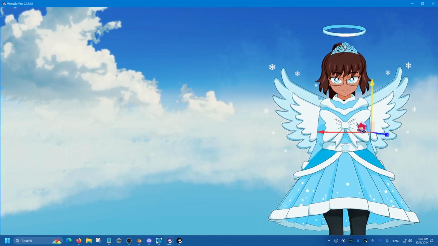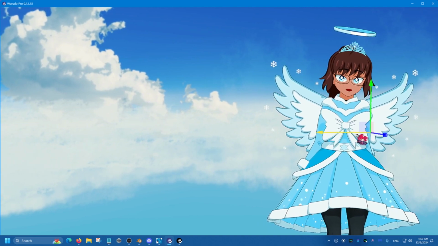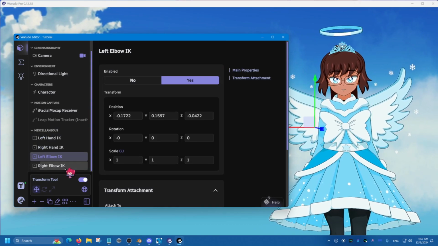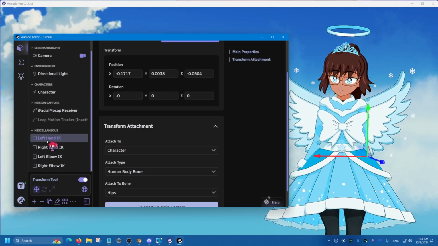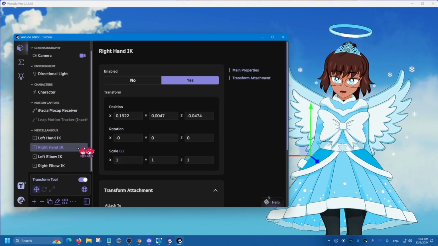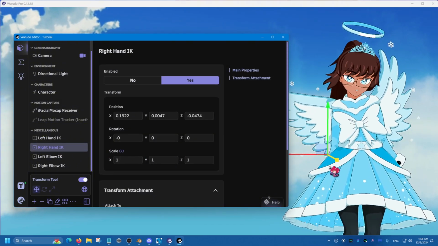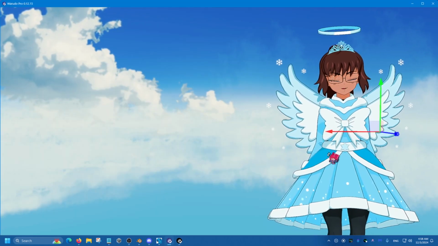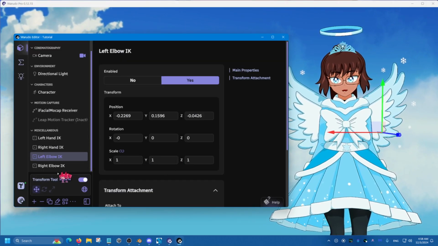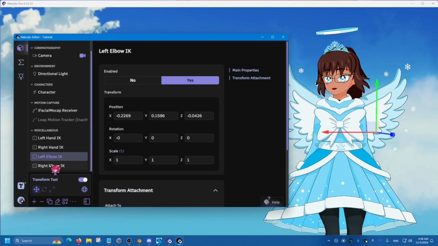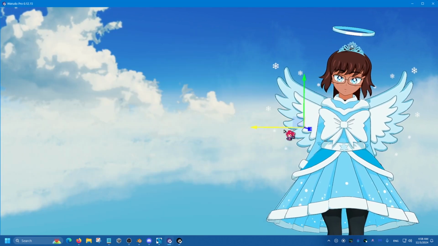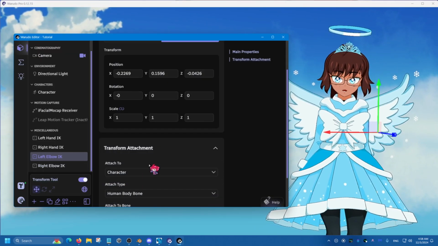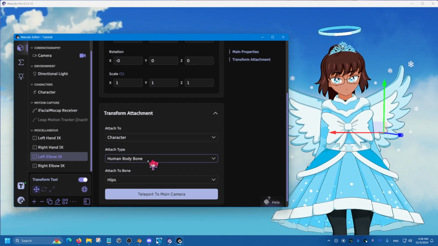Again, like I said, if you're an absolute beginner, I don't recommend this tutorial, but again, the first step we're doing is to set up the anchors. So left hand will be right here. This is how left hand IK looks like. Right hand IK will be over here, which is attached to my hip. And then left elbow IK will be a bit higher. We can still adjust it, don't worry. It doesn't have to be perfect right now, but we will fine tune it. And then right elbow will be up here, a little bit higher, like so. For the elbows, it kind of depends on how you want your hands to move.